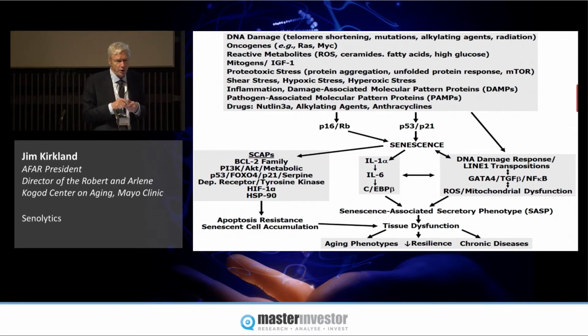Some senescent cells, not all, 30 to 70%, can acquire what's called a senescence-associated secretory phenotype. But it's not all of them. It's 30 to 70%. And these are the bad guy senescent cells. They're producing proteins and peptides that are inflammatory, that attract, anchor, and activate immune cells, that spread senescence, both locally and in an endocrine manner to distant, previously non-senescent cells.